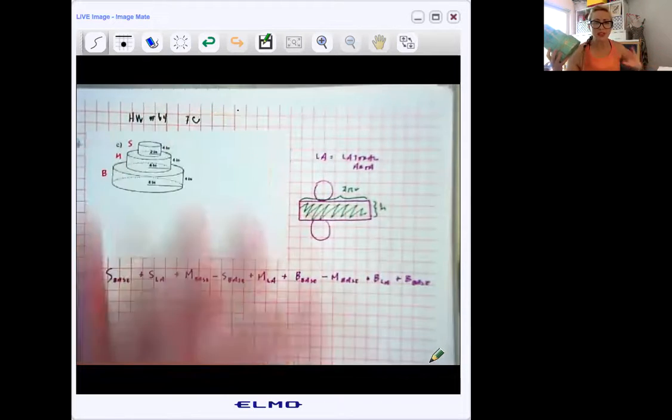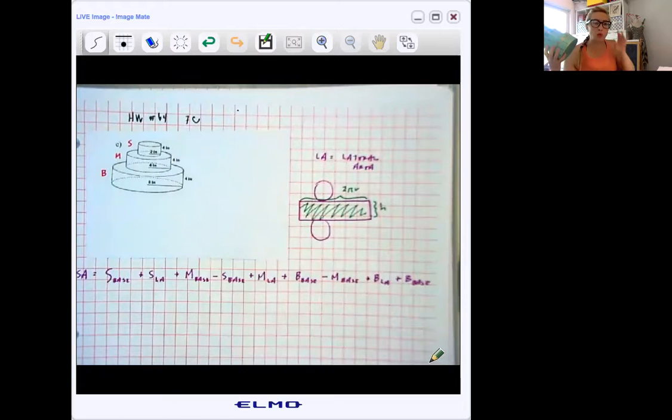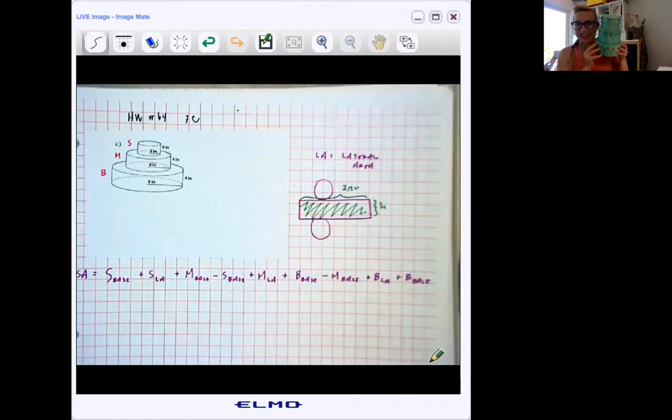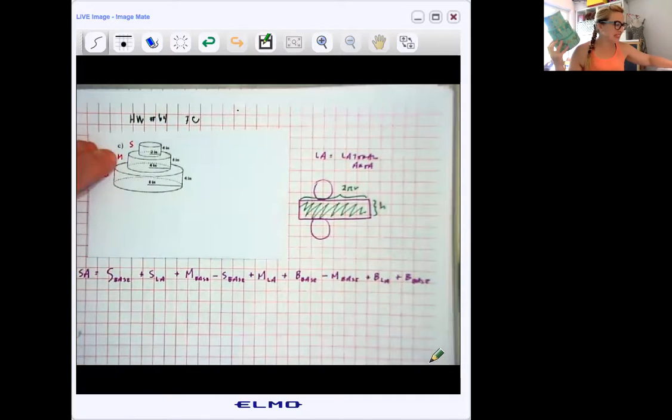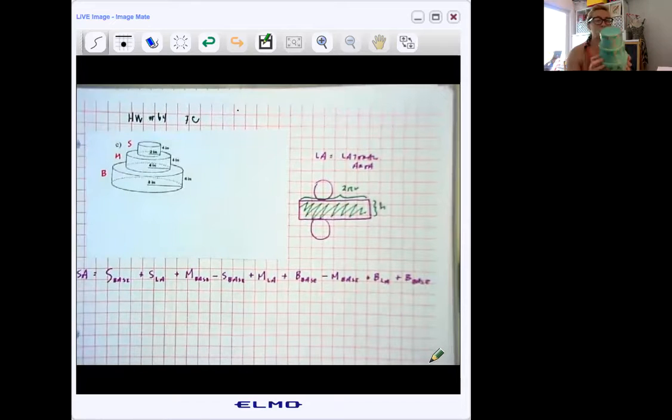Okay. So again, this is homework 64, problem 7C. You're looking at my little tiered cake situation, and I have it as small, medium, and big. That's my little labeling device right there. So again, I'm looking at my small base. I wrote this out for you too. So my small base area, a circle. And then here I have this lateral area for the small tier of my cake.